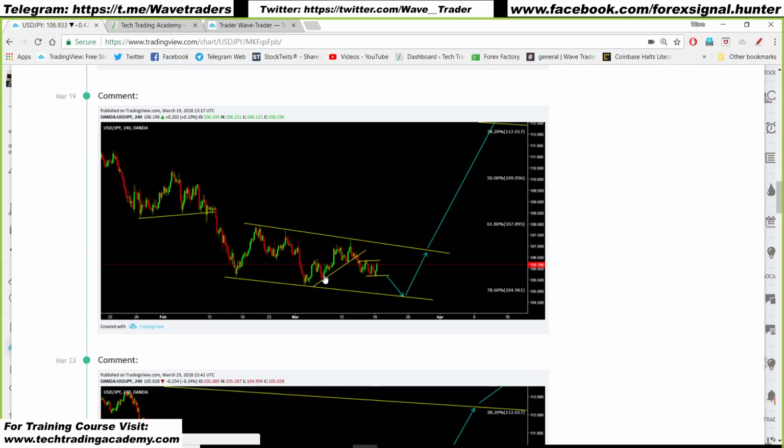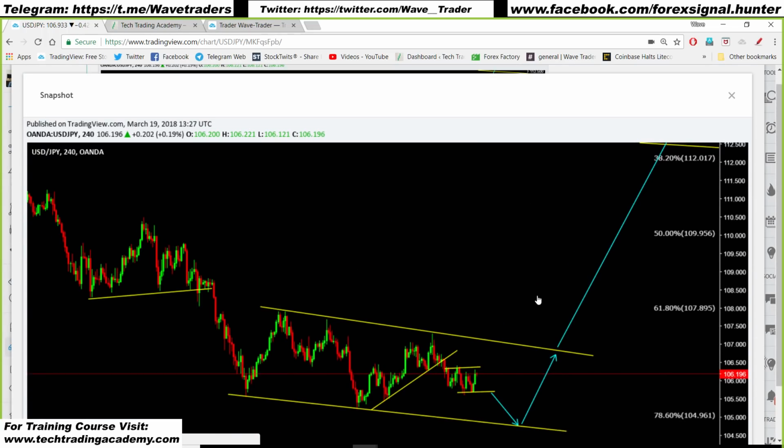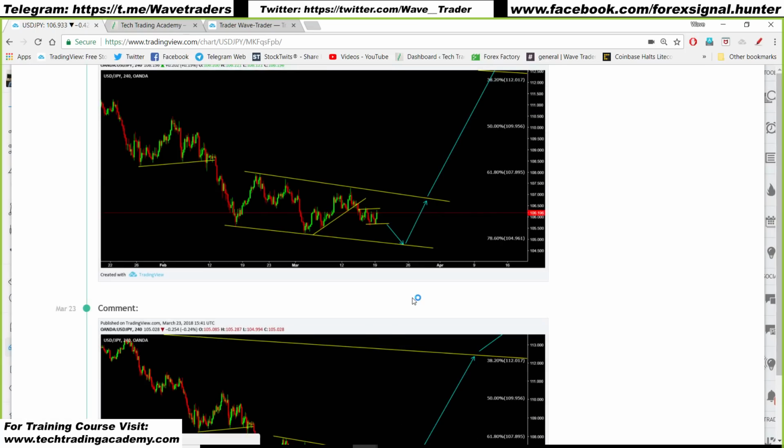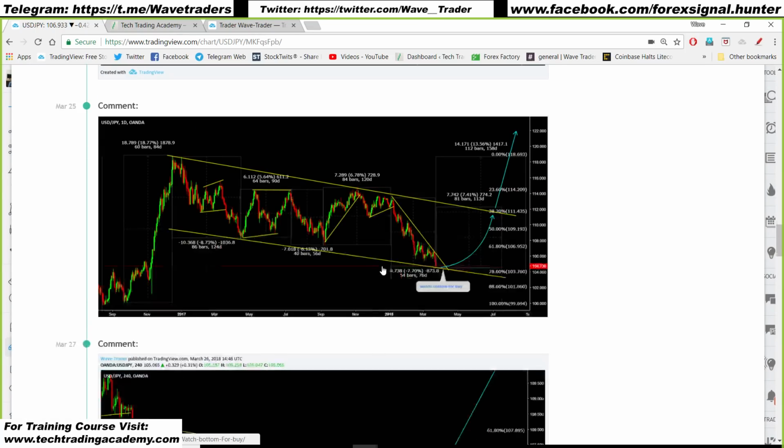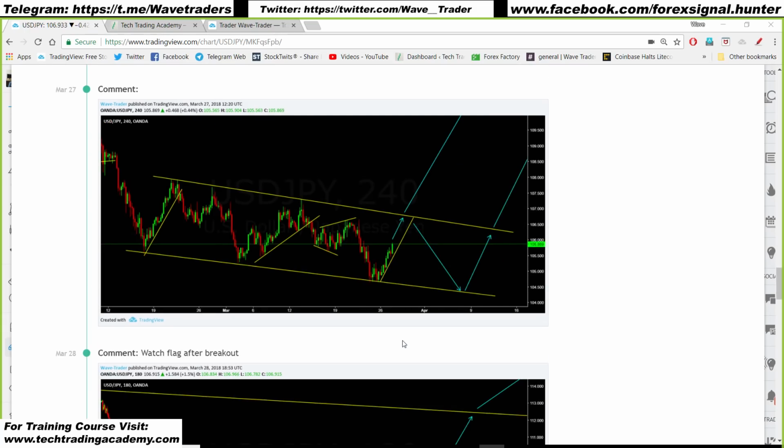So we were staying. You see that similar pattern. A similar pattern was developing over there, which I have just shown you on the Aussie dollar and US dollar, on the dollar Swiss franc, and on the Euro USD. You see that? That was the place you guys needed to be in that trade. So within that pattern, one more wave was possible.